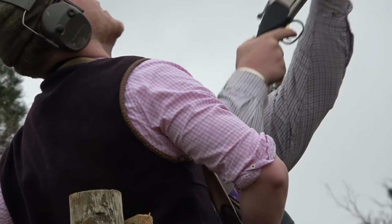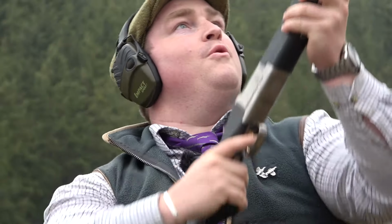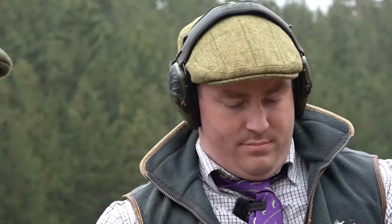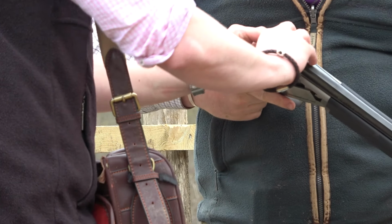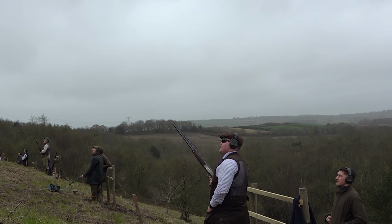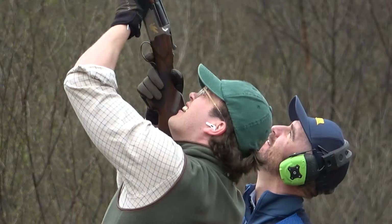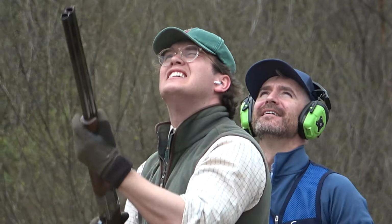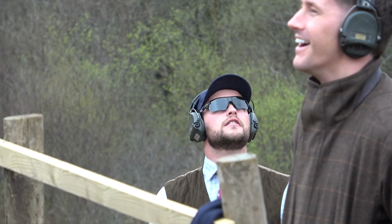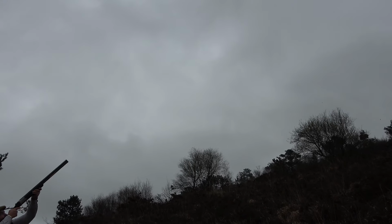What we want is for the gun to enjoy it, be safe, and not rush, be tired, start dropping the barrels at all. The obvious satisfaction is breaking a clay, but I think just for a novice shot coming to an environment like this, firing all these cartridges, handling some beautiful guns today especially, and enjoying the atmosphere. The atmosphere of the day is fantastic, and really you probably shoot for maybe an hour and a half of the actual day, of a 7-hour day. So you want them to enjoy that 15 minutes, then pick them up again and have another good 15 minutes, not overload them with information and lose concentration when you actually need to be safe.